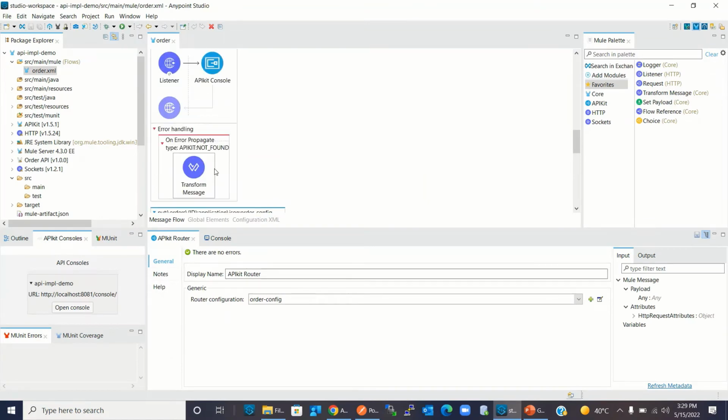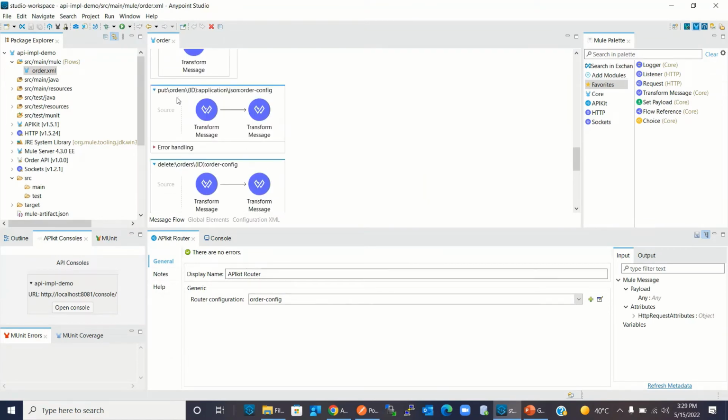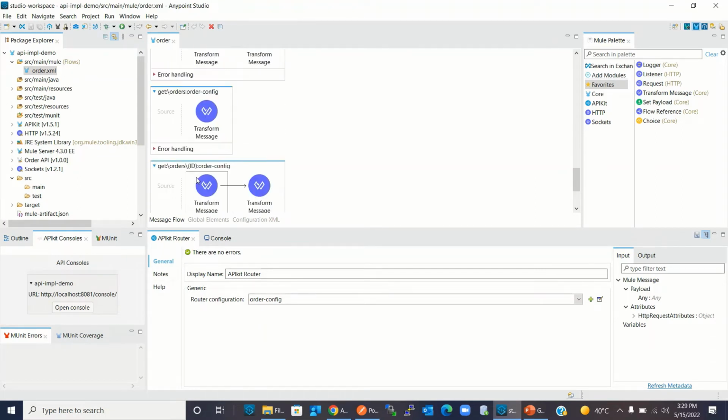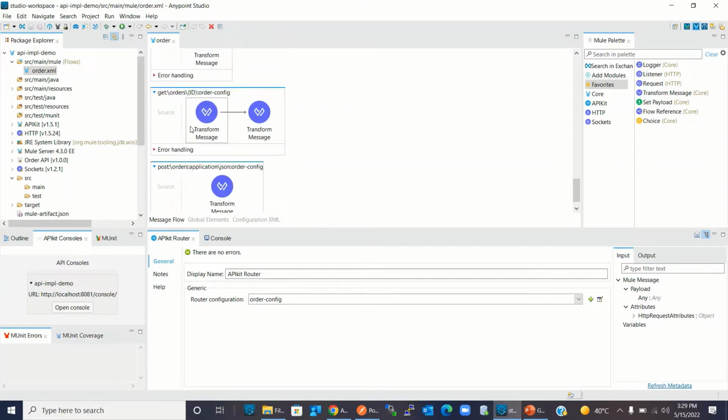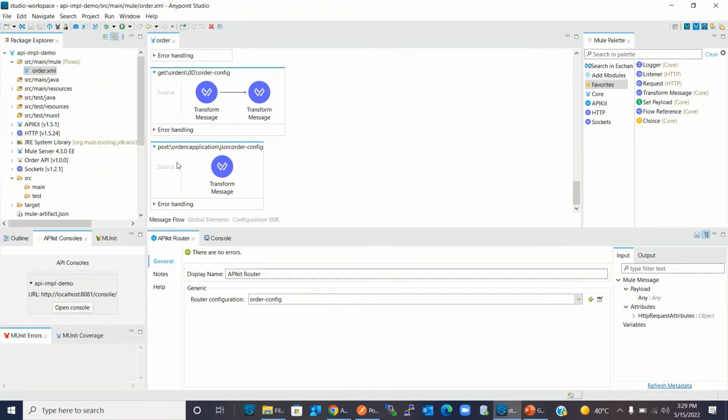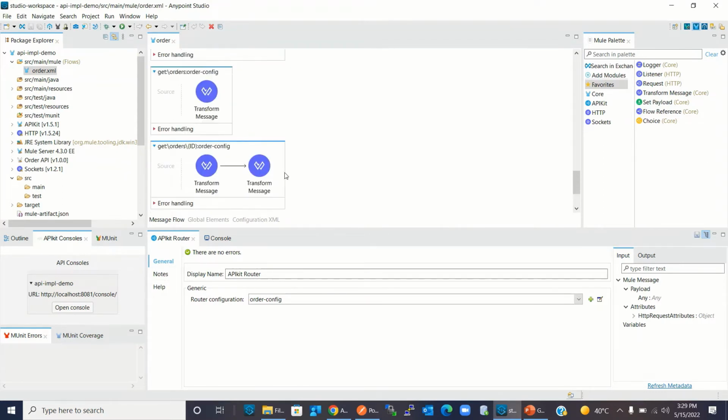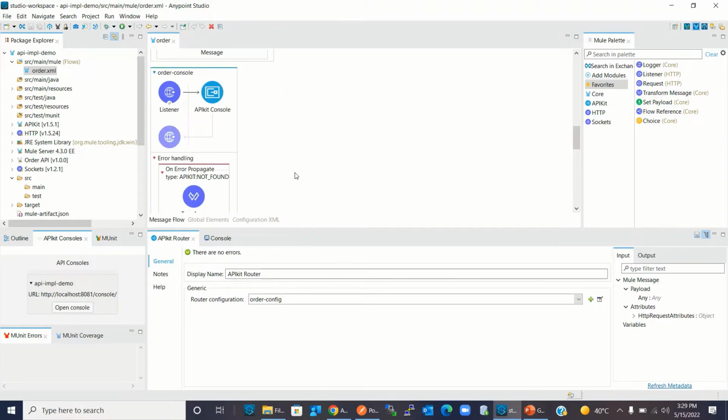We have one, two, and three flows under /order/id, and under /order we have one flow for get all orders and one for the post method to create the order. So we have a total of five backend flows already defined.